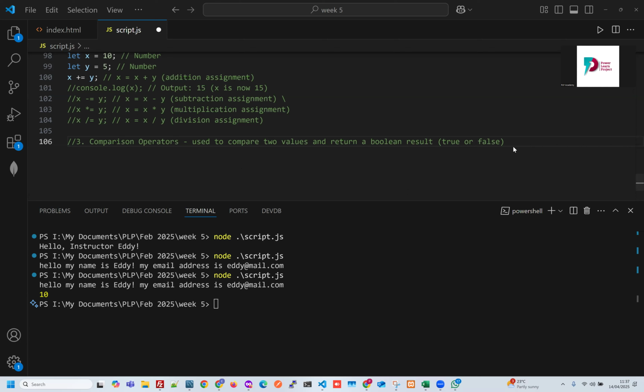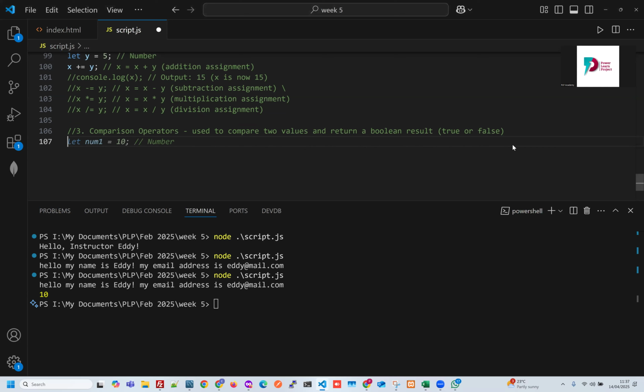So with comparison operators, we have several. We have equals, which is used to check whether two values are equal. We have the triple equal, which checks not only the value, but also the data type.